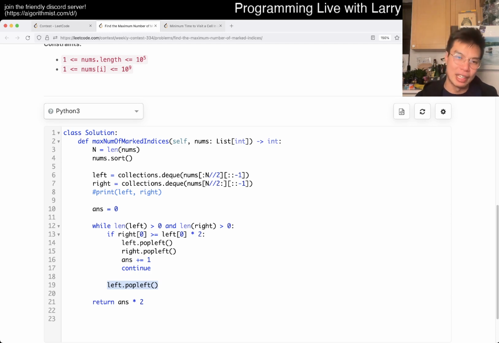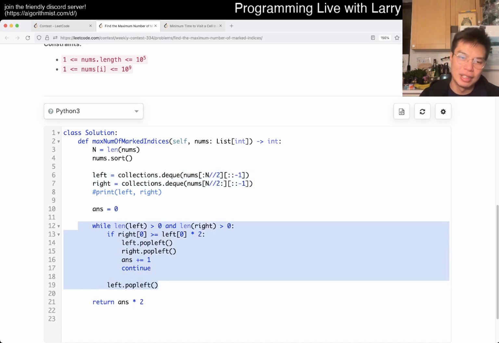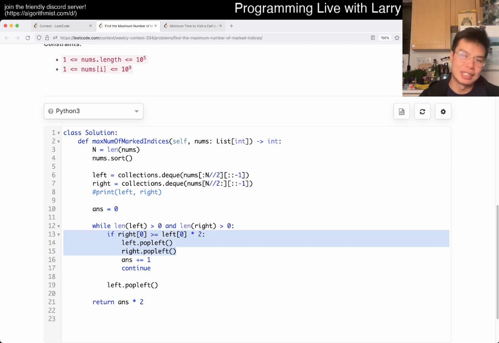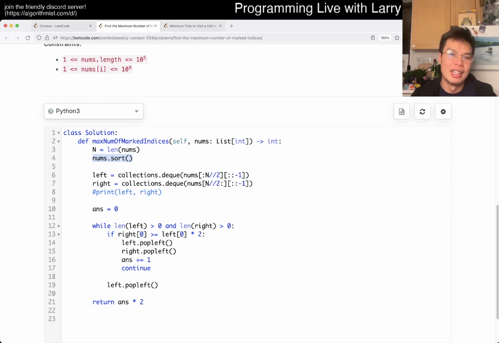So what's the complexity, right? It is dominated by the sorting. This is linear space and linear time. These are also linear time and linear space. Well, I mean, space, I guess we already allocated, but it's linear time because obviously each number can only be popped once, so this is at most linear time, right? But it gets dominated by the sorting, which is n log n, and also space linear.